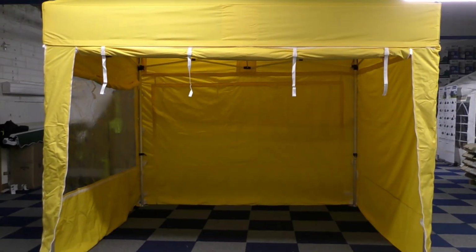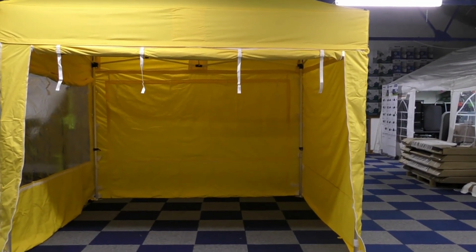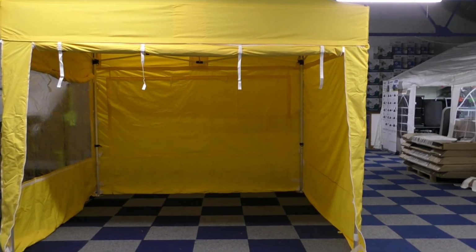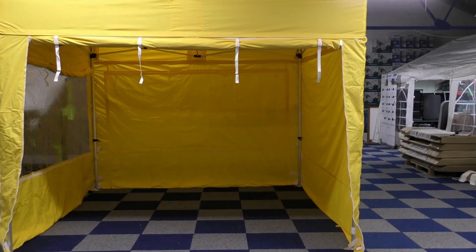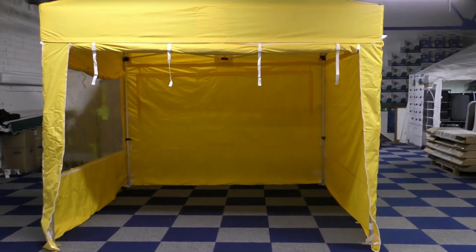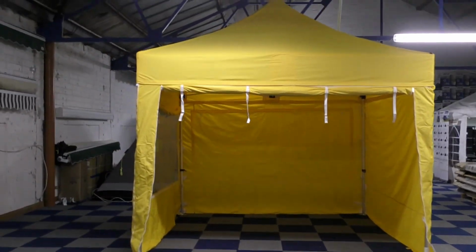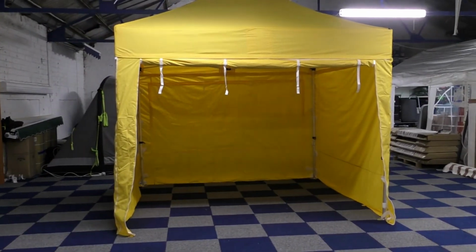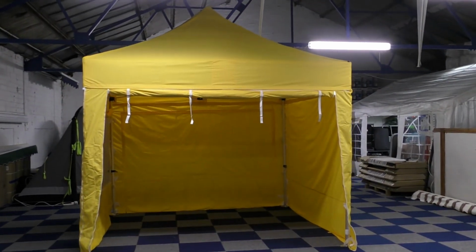We've even recently brought in an inner tent that can actually be hung into the inside of the frame, so it clips to the bars above. Has a pure PVC base made of the same material as the sidewalls, so it's completely waterproof, and it can be used as an emergency shelter, camp beds, or it can actually be slept in. They are separate pieces, they're on our website as well. This is an inner tent, and I think they fit the 2 meter by 2 meter, the 3x3 and 3x4.5.